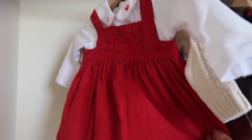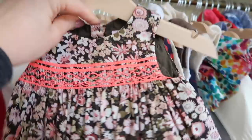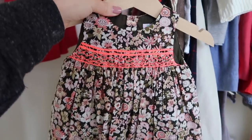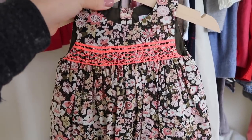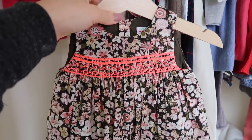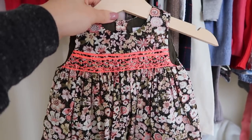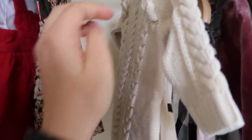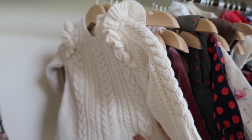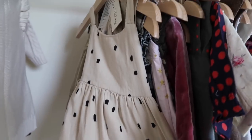In the section that currently fits her, she's got this super cute White Company outfit - I think she's probably got one more wearing in it, it's really too small. Then she's got this gorgeous Bonpoint dress - this is one of the most expensive baby brands out there, but they have a shop in Vista Village and about twice a year they have an insane sale where everything goes down to really affordable prices. I think this was 15 pounds, reduced from about 100. A lot of her stuff is from Bonpoint but it all comes from the sale.